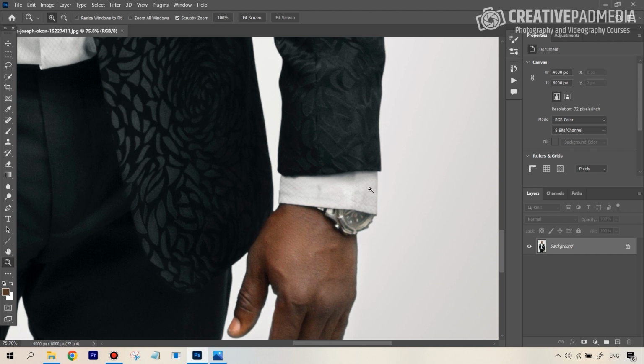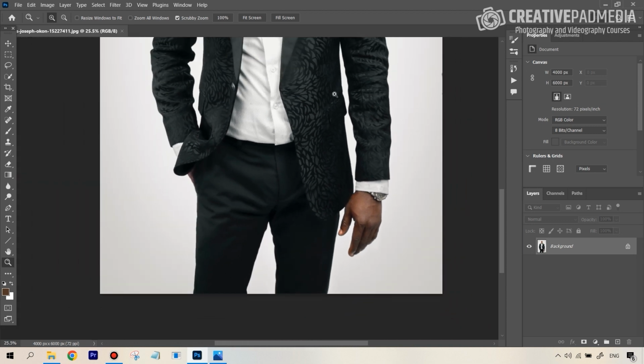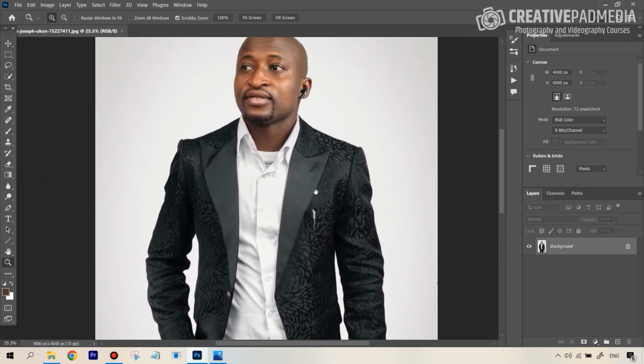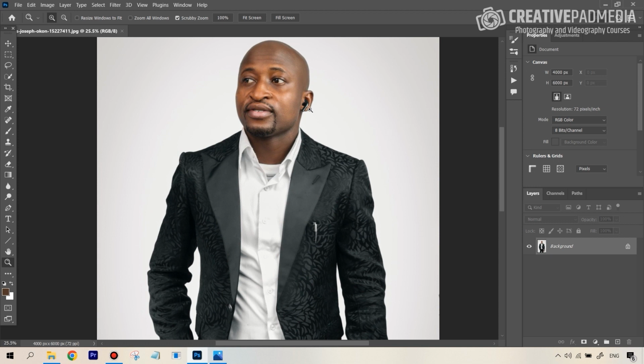But here we only have to deal with that part when it comes to the sleeve here. This is going to be slightly challenging because you can see the contrast between the subject and the background only in this small area is kind of less. So this part is going to be challenging. The rest of the parts you can see overall are going to be easy. So the first factor, contrast, is definitely not a problem, so it makes it easier because the second part also is in our favor.